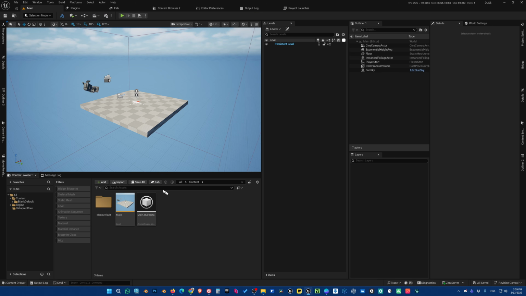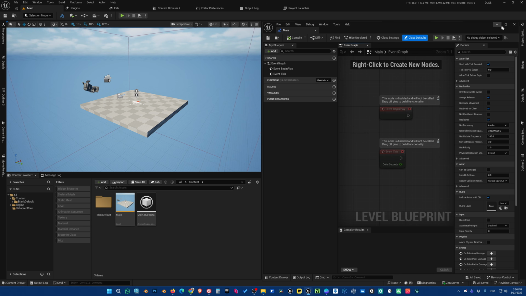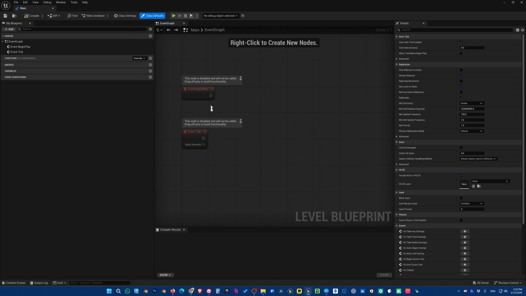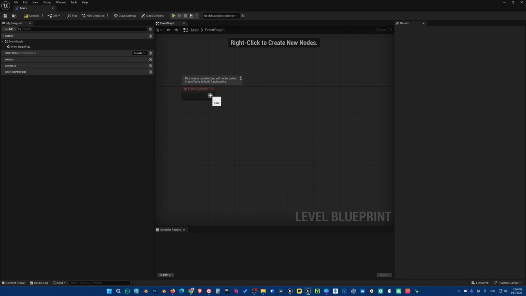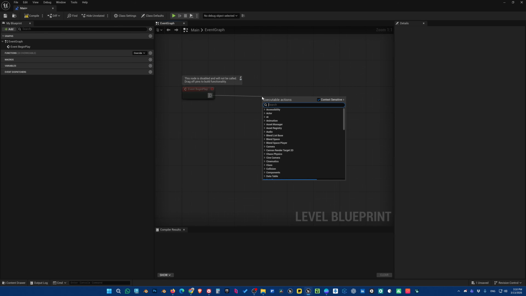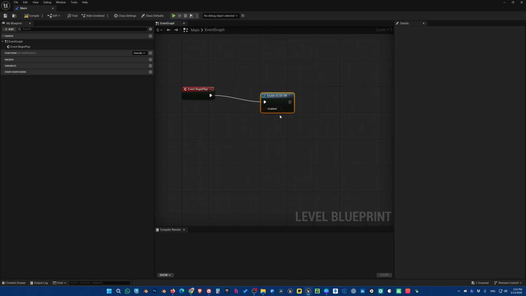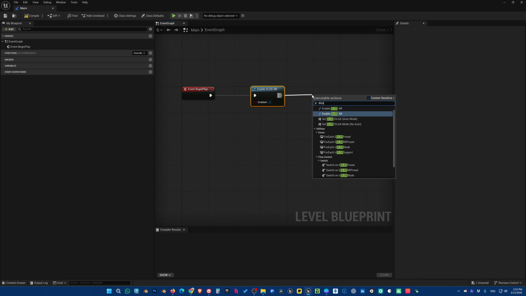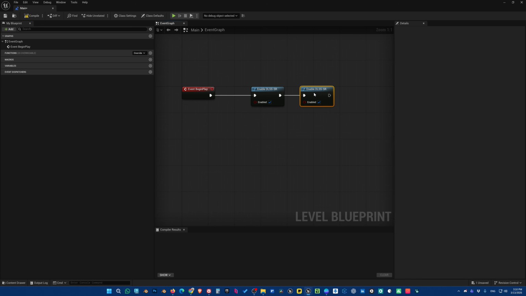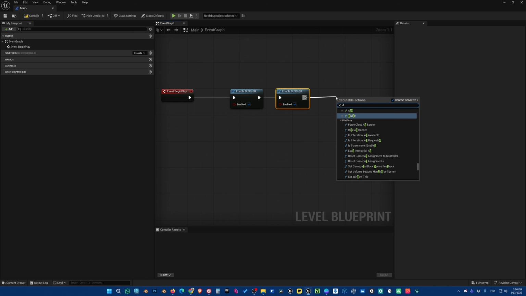Now it's time to actually enable the plugin in your project using level blueprint. After that, you will have to go here, open the level blueprint, and then go to the event begin play, and drag this like this, and type DLSS, and then click on SR, and activate this, and again drag this, and then DLSS RR, and activate this. And if you want to use presets, that will work in DLSS.